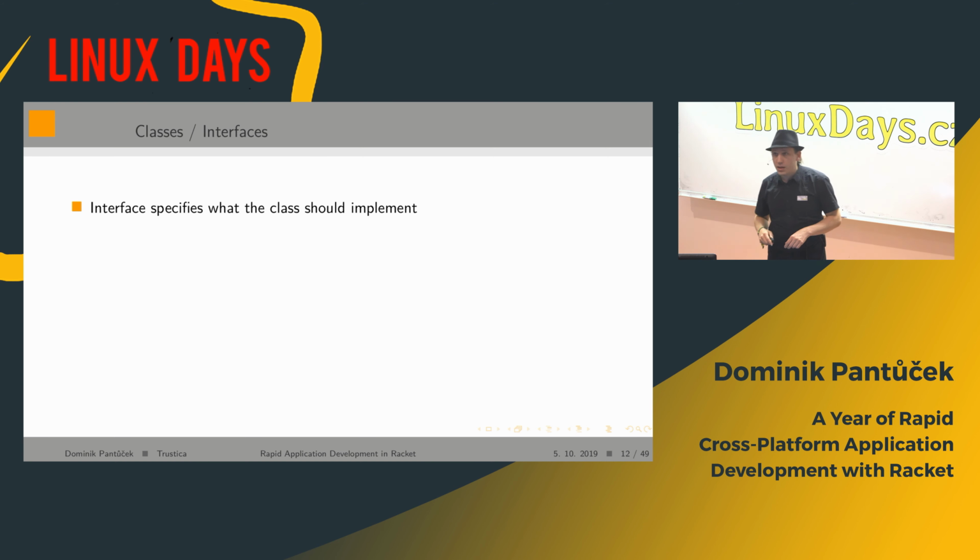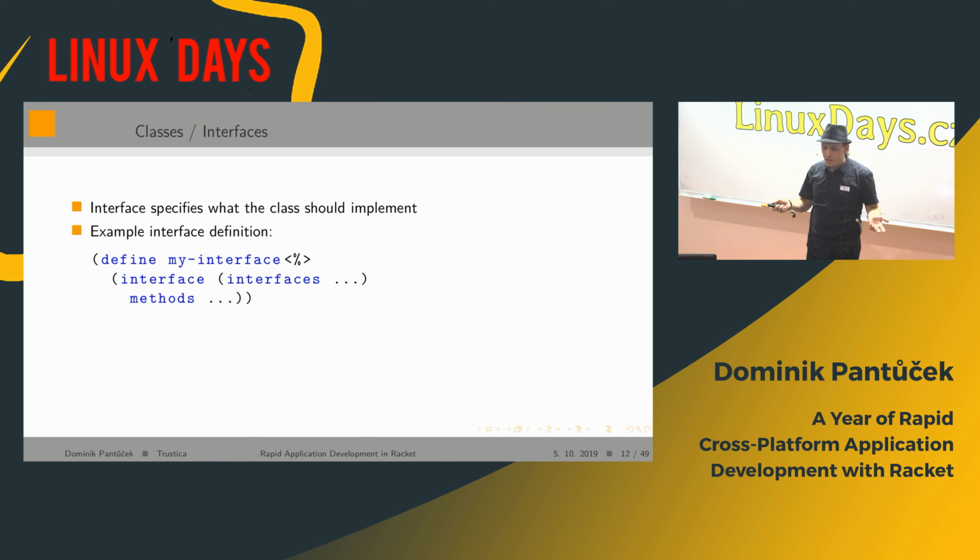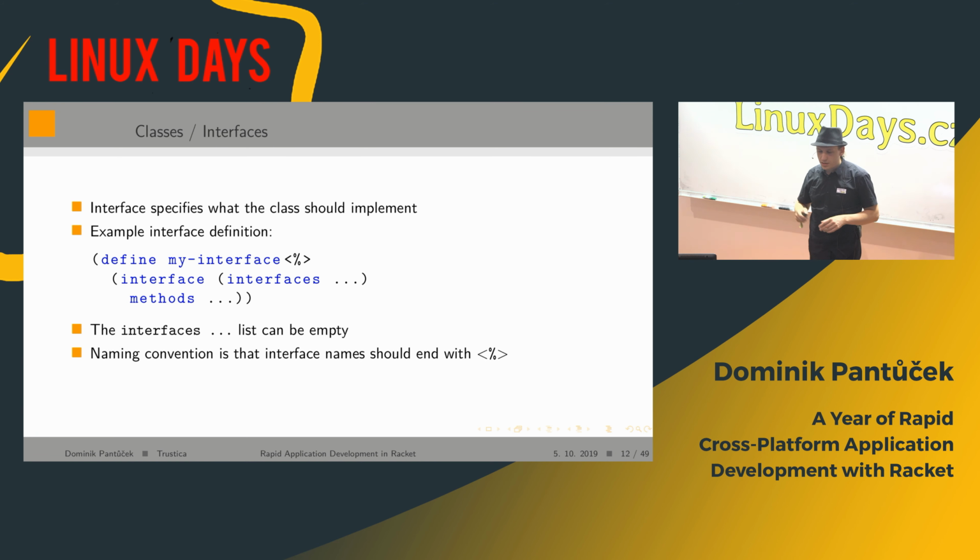Of course, you can have something you probably know from Java and other languages, interfaces. It basically is a definition of what kind of methods the class should implement, or in this case, must implement. It's rather simple. You just say, this is my interface, and it can have some super interfaces, so it inherits the definition from those super interfaces. That's the list. In brackets, the interfaces, and then you just write the names of the methods you want to implement, and that's all. Once again, as I said, the list can be empty.